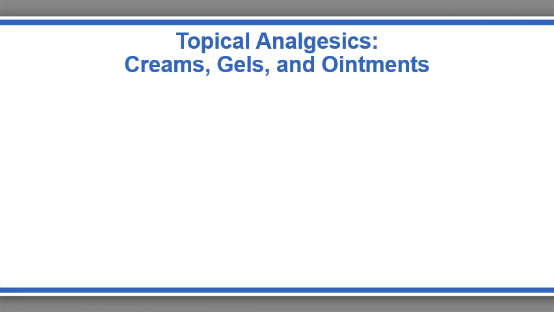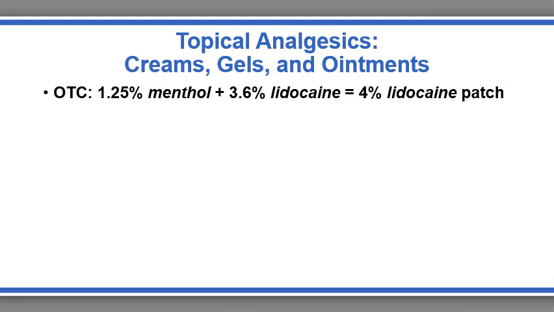So if we look now at the other topical analgesics, again, various creams, gels, and ointments. These are over-the-counter topical analgesics that will produce numbing and reduce sensation. They basically have a chemical makeup, usually combining menthol and lidocaine. Some of your over-the-counter patches that you can get, for instance, will have maybe 4% lidocaine, so they won't be quite as strong as the prescription ones. Again, you're basically still looking to affect the nervous system the same way with these particular patches.